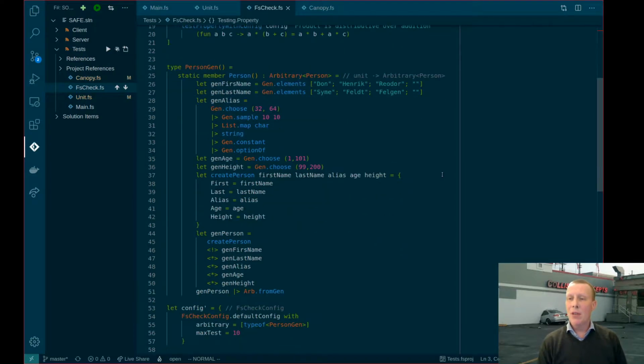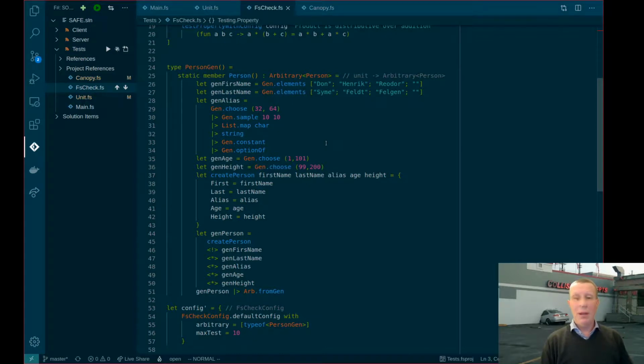And then comes an interesting one, because I said, okay, fine, now these are simple. Let's do something slightly more involved. Let's generate an alias, which is just random characters. So first I say gen choose 32 to 64, so we'll pick an integer between 32 and 64. This is to match the ASCII table.